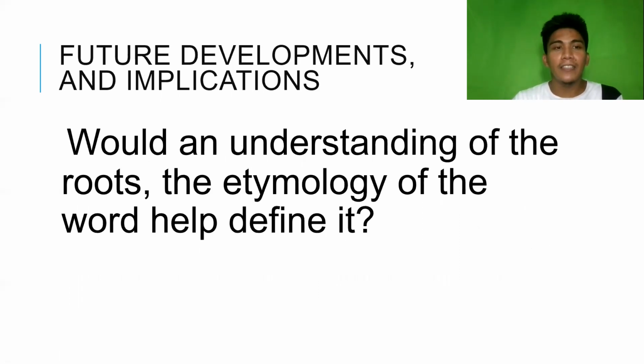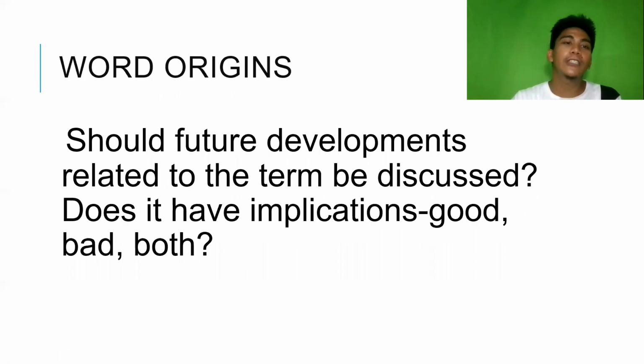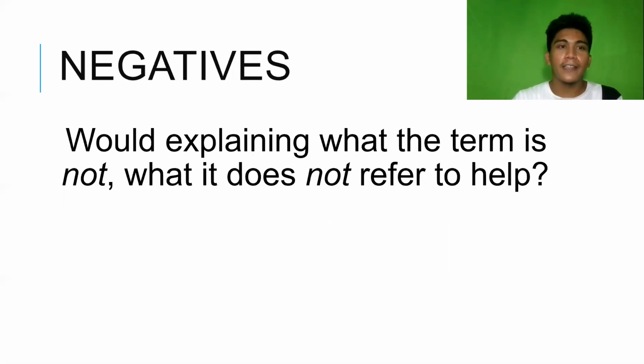Would an understanding of roots and etymology help define it? Next, we have word origin. So if this is the origin, what could happen in the future? Future developments and implications: should the future developments related to the term be discussed? Does it have implications, good or bad, or both? Negatives: explaining what the term is not, just like the examples in the pattern.